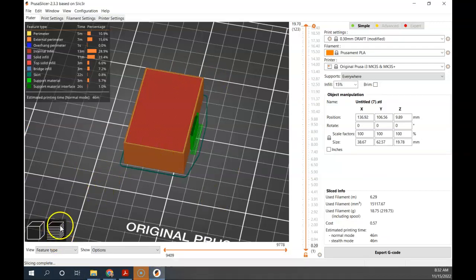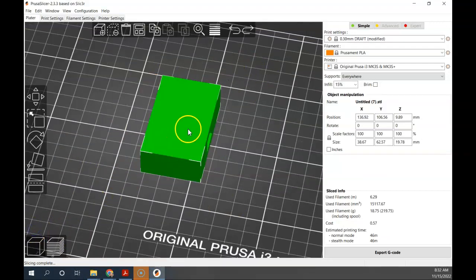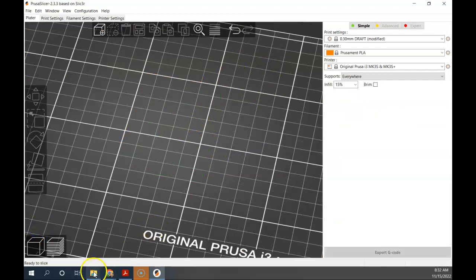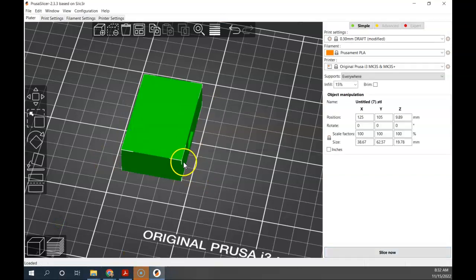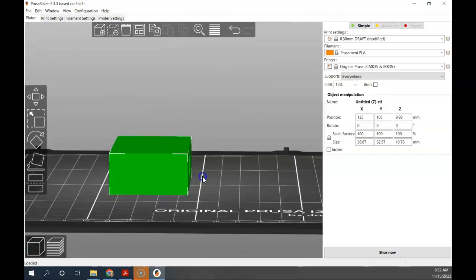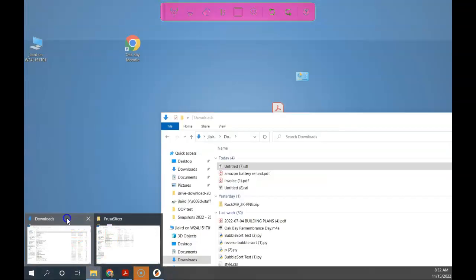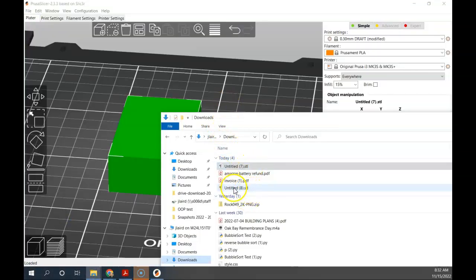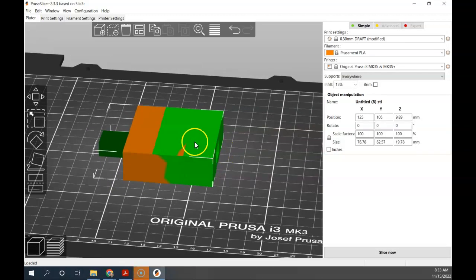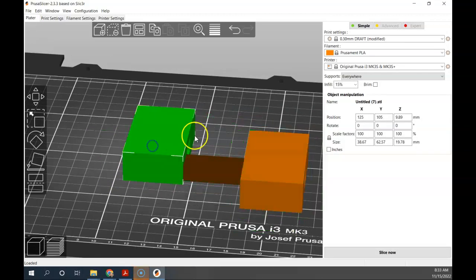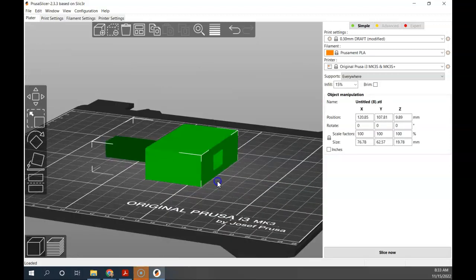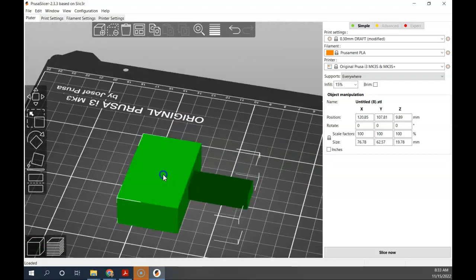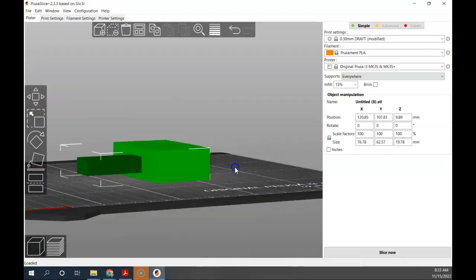And now I'm in the slicing mode here. I go back to my 3D view, and I'm just going to delete that particular one and bring in the next one here. Oh, that's not the right one. Untitled 8. There we go, and you can see how we could have two different models here. I was going to get rid of that one and put this here. So this looks just fine, as you can see.